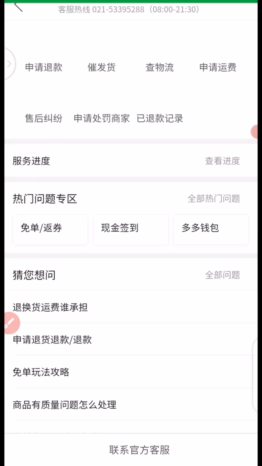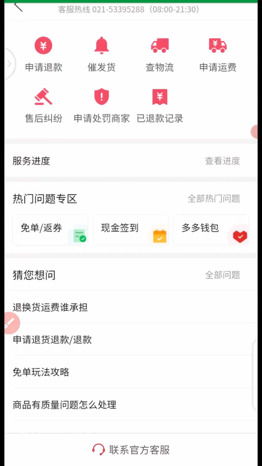Then it opens up into a new page like this. Now, at this page, you might find it difficult to translate what is written here, most especially if you are not Chinese and you are trying to use different types of translation. It may not work. Let me show you what I'm trying to explain. You can see iDictionary does not work here, but you need to understand some information here so that you will know which one is related to the problem you are looking for on Pinduoduo.